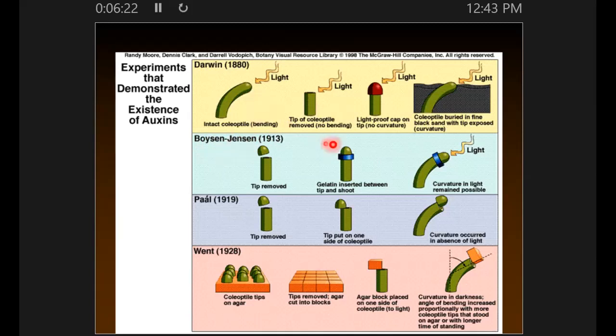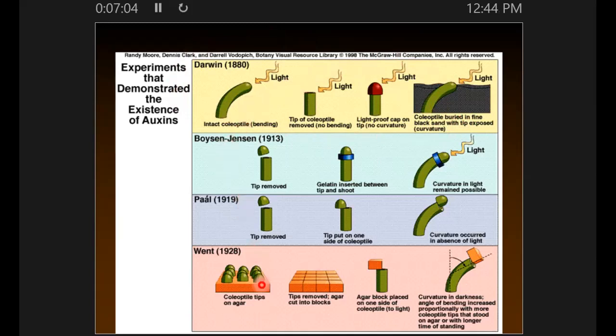Then they asked, is it just the tip that we need to think about? Let's bury most of the seedling in loose soil and do that again, where just the tip is getting hit with light. And when they did that, they noticed a bending. So definitely the tip. If we hit the tip with unilateral light, the seedling bends toward the light. That's pretty simple experimentation, no fancy technology back in the 1880s, a long time ago. And they were able to get some data from that.